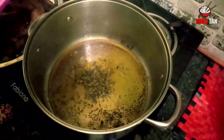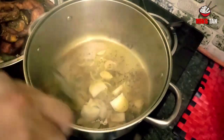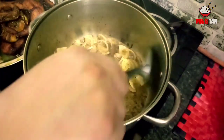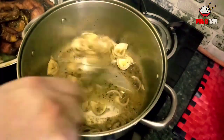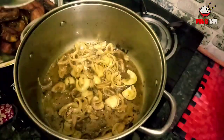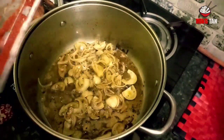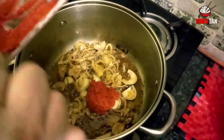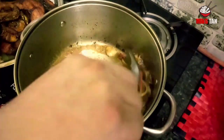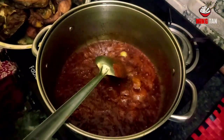If not, you can buy all those separately and use equal parts and make them yourself. Once the panch phoron starts spluttering, I'm gonna add 1 onion. Next to this, I'm going to add that chili powder, turmeric, and ginger garlic paste that we made. Add that and fry it as well. I just added about a teaspoon of water to help it fry properly.